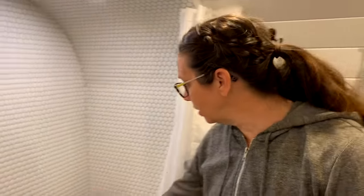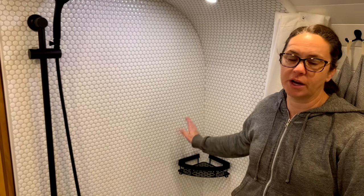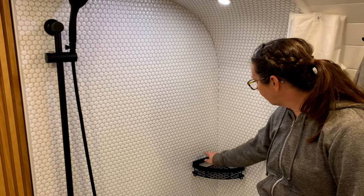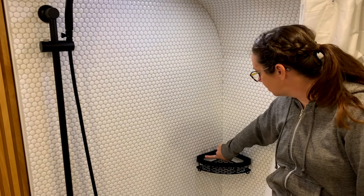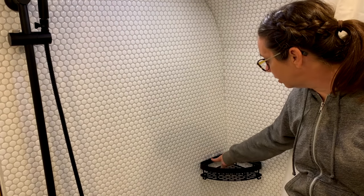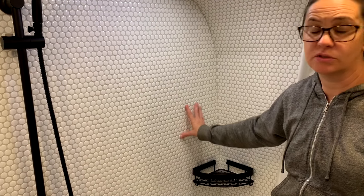And then the last thing we did was we added this little shelf for shampoo and body wash and all of that stuff. And it has hooks on it for hanging a scrubby or a razor or something. And we didn't have to drill into our tile. These have really, really sticky stickers, and the shelf actually screws into the stickers, but nothing actually screws into the tile.